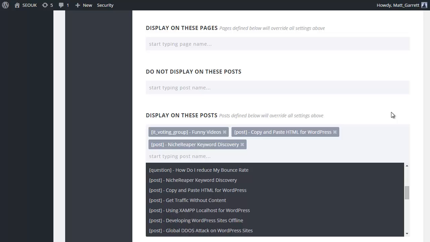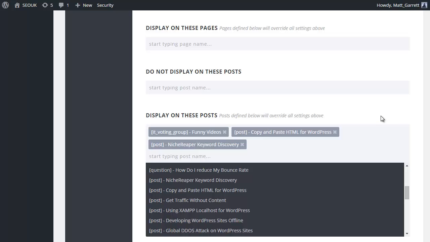Now this is a brilliant way of increasing your conversions, increasing your opt-ins, because if someone is reading a post, let's say about getting backlinks, and the pop-up or opt-in that they see is about getting backlinks, a free report on the best top 10 ways of getting backlinks, best places to get backlinks from, something like that, it is directly relevant to the post that they're reading. So they are far more likely to be interested in it and therefore to opt in.